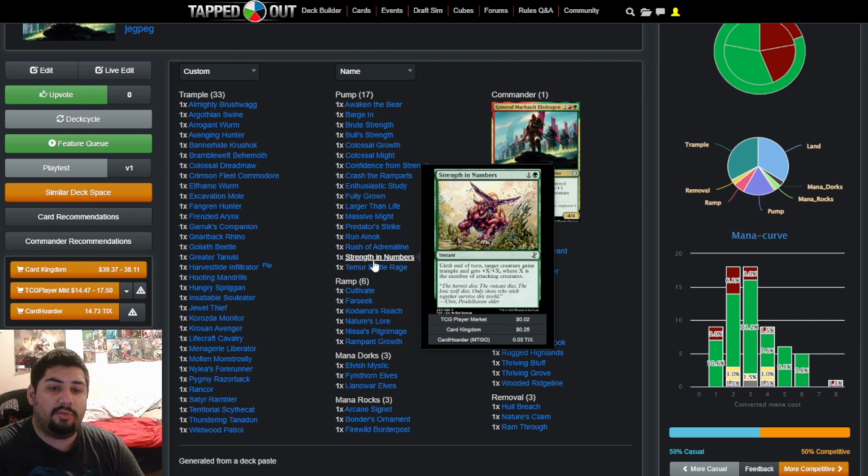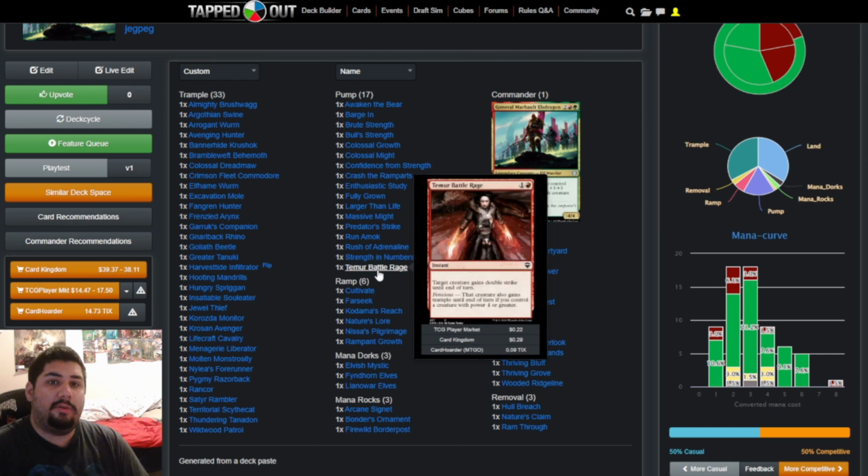Strength in Numbers gives a creature +X/+X, where X is the number of attacking creatures. So we have a decent bit of board of zombies, and we use Strength in Numbers on a trampler, especially an unblocked trampler. That could be enough to just win the game alone. Team of Batteries gives a creature double strike, so essentially boosting our creatures up to really high levels. Giving that double strike can be enough to swing out for a lethal swing on somebody.